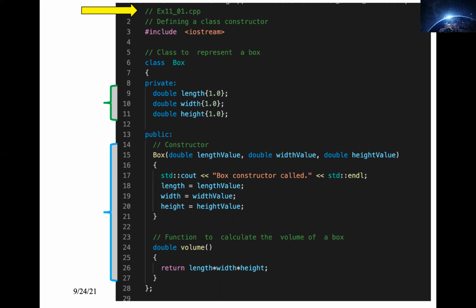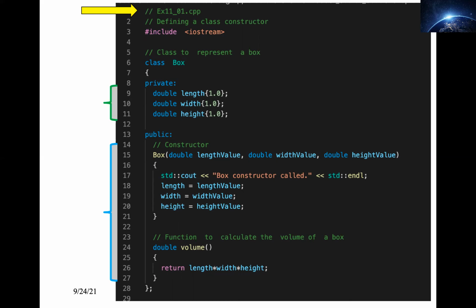That's the basic idea. So I define a class called box, and I define 3 attributes: length, width, and height. Right now, you don't need to worry about the curly brackets, say length 1.0.